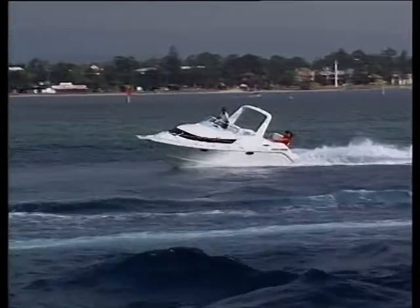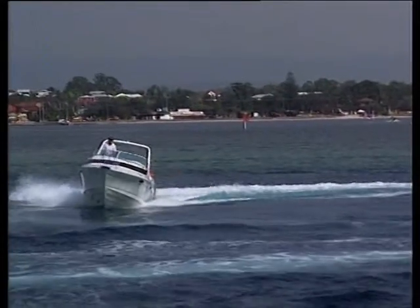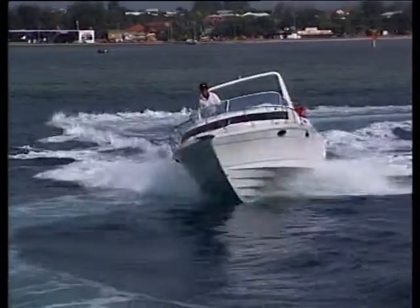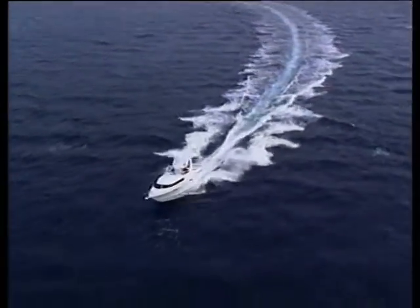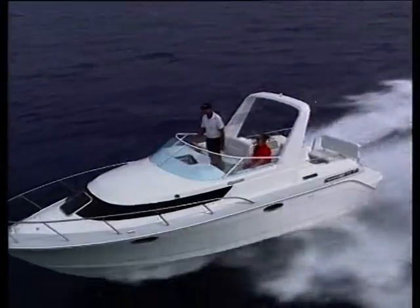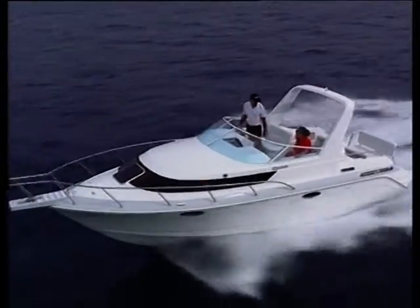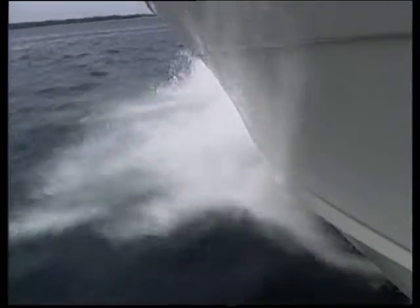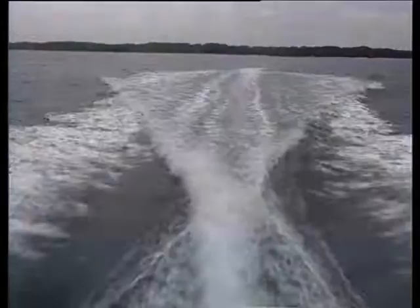You could go to a single diesel installation, probably reduce your top speed down to 30 or 32 miles an hour, but get amazing economies. Now, that gives somebody who wishes to own a boat of this type, this layout, and this genre, if you like, a tremendous amount of flexibility in the way in which they power and drive it, and the amount of money that it costs them both to purchase and to run in the long term.